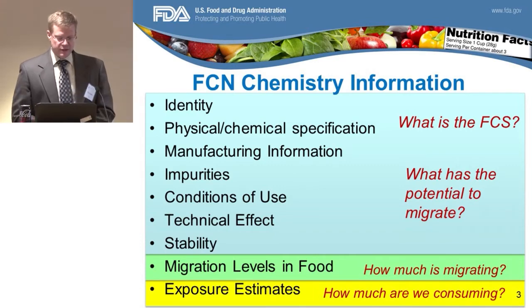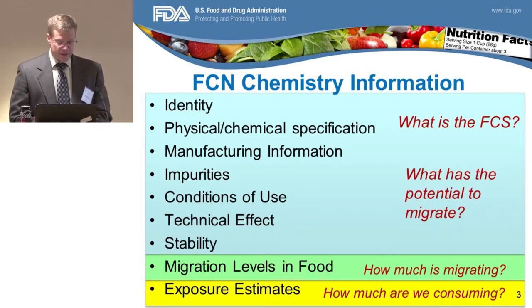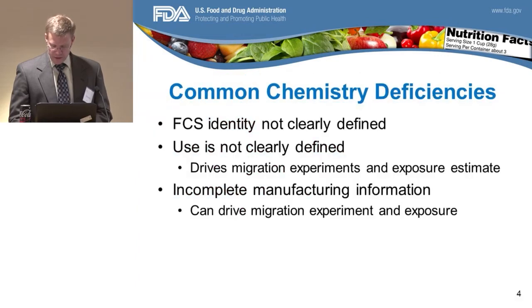All right, so this slide actually breaks down the 9 different data recommendations that we have for the chemistry side of the food contact notifications. This really can be simplified into what is the food contact substance, what materials have the potential to migrate to food under the intended conditions of use. We're looking at what the food contact substance itself, as well as any of the impurities or breakdown products that might be generated during manufacture or use of the material. How much of those things are actually migrating from, say, a packaging material into food, and human exposure to that material.